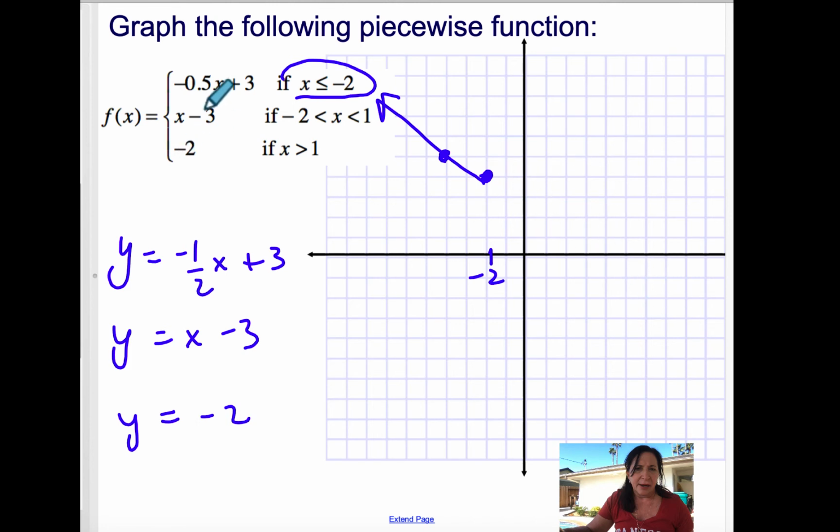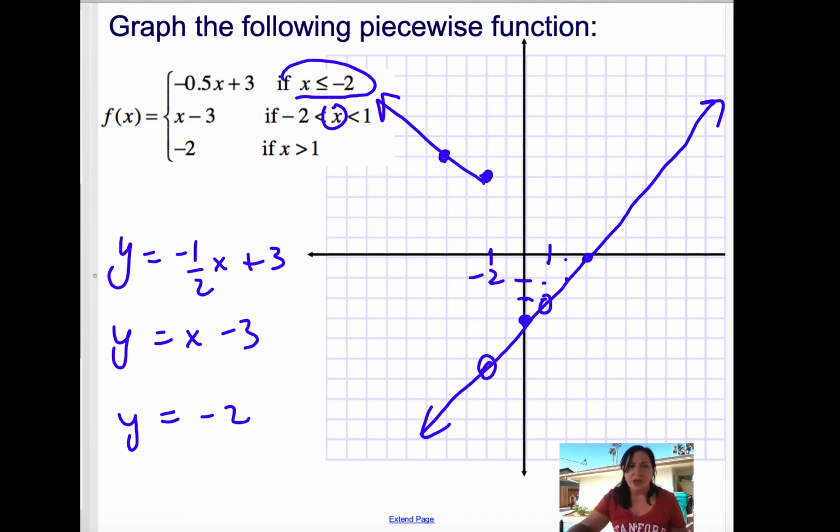Now, the next value is y equals x minus 3. So at 1, 2, 3, here, slope 1 over 1, so up 1 over 1. Just going to draw my line that looks like this. And then this one is saying that the values for x are greater than negative 2. So that means here, no value at negative 2. And then at 1, also no value. And so I would then lose everything that was outside of those constraints, or outside of my little restriction.